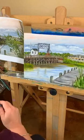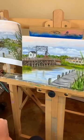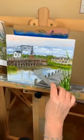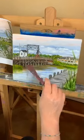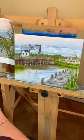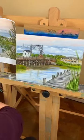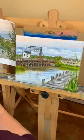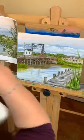Well, if you're going to paint the grass over it, then you're going to have to do the reflection and ripples first. Yeah, but they're going to be thicker, so it's going to take a long time to dry since it's oils, especially if I use the palette knife. So maybe I'll do the green first. All right, I'll try that. There's my little brush.